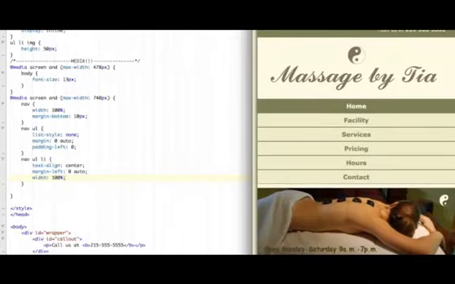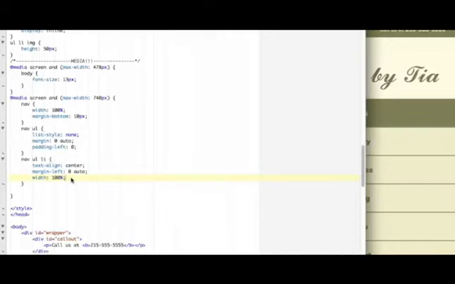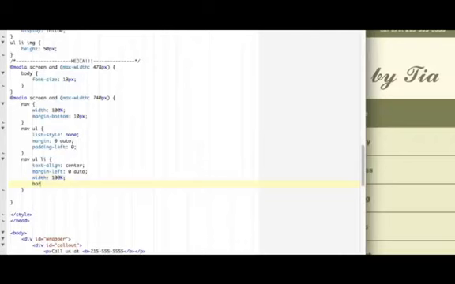But now we want to change the border around some because it's going to go off the screen a little bit if we don't.